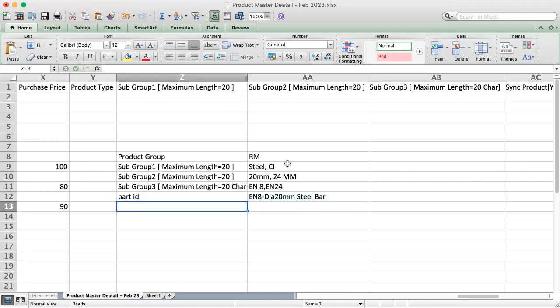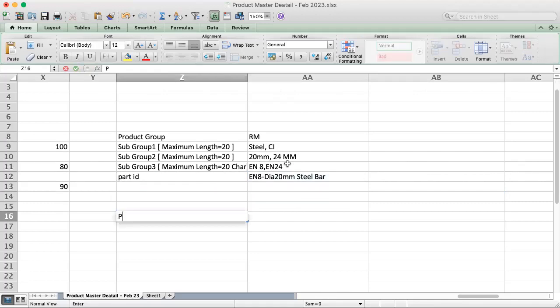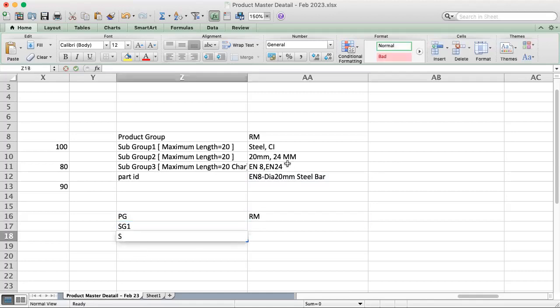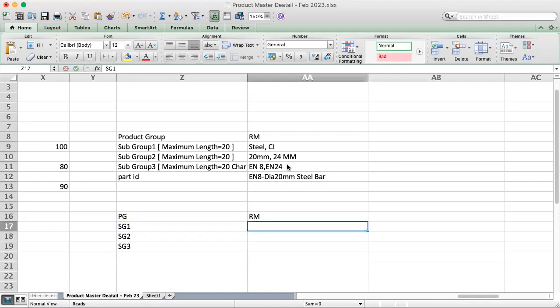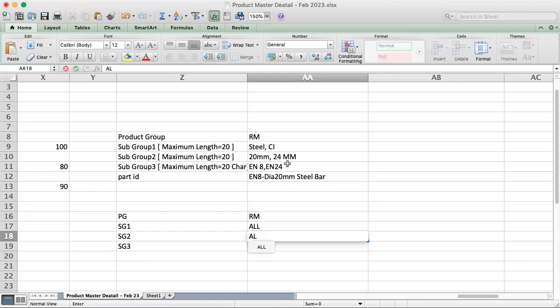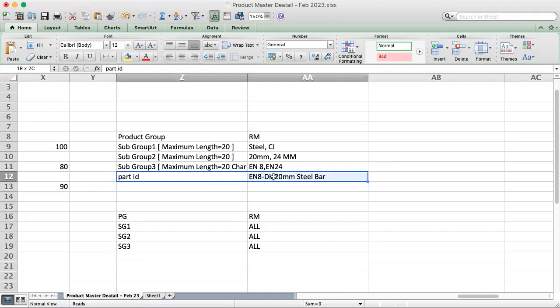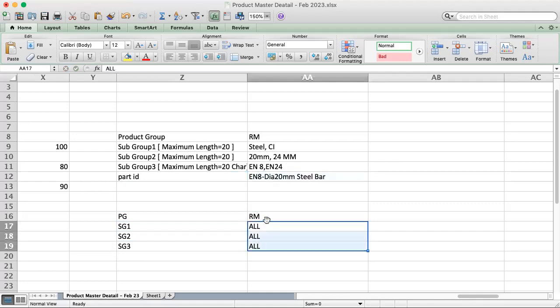The advantage of this is, when you are going to filter the data, you select the product group, raw material. For subgroup 1, subgroup 2, and subgroup 3, you can have the option to collect all the items under the raw material. So you select all here in the report. Wherever the raw material is there, this is one of the raw materials, and the rest of the data is common. That means if you have multiple items of a similar nature, all will be grouped under this.